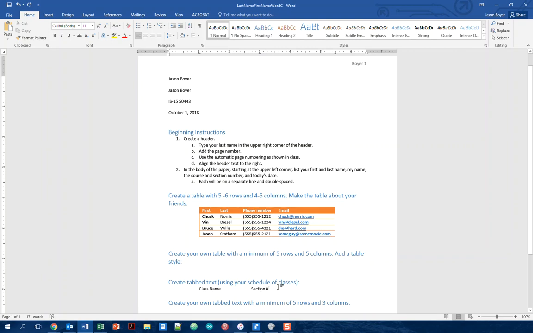And then finally hit tab again, and we're going to have class time listed. Class time, and notice this time it grows from the right to the left. Okay, when I hit enter, and notice the tab stops are still up on the ruler. That's important. That lets me carry the formatting over. So as long as you hit enter, those tab stops will form. And this is great because now I can start putting some information in.